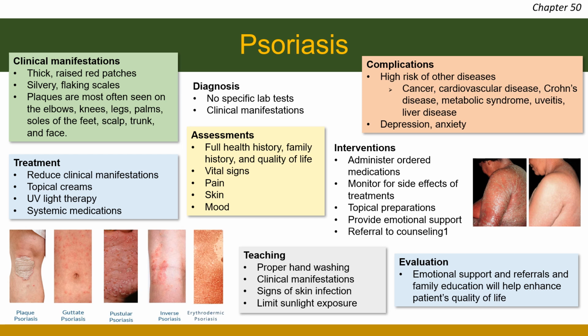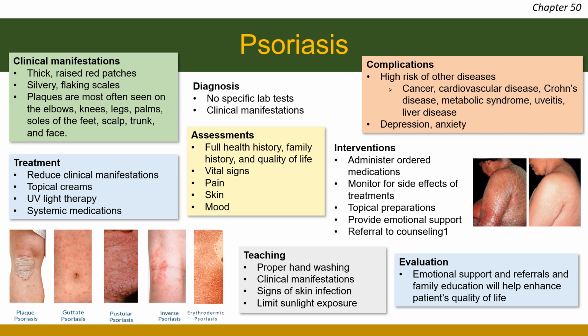UV light therapy for psoriasis. So side effects of this phototherapy would be itching, burning, redness, stinging, and also puts them at a greater risk for skin cancer. Can cause abdominal fullness and flu-like symptoms, including nasal congestion. There are also some systemic medications that they can take by mouth or by injection, such as methotrexate, cyclosporine. And these have lots of side effects. They can lead to infection, fever, nausea, infertility, photosensitivity, liver and renal damage, hair loss. So these all come with side effects, and it's really important that your patient understands this.